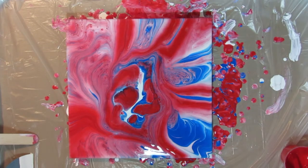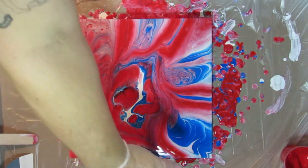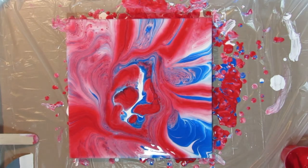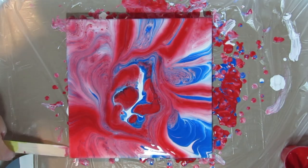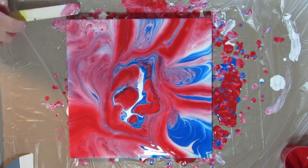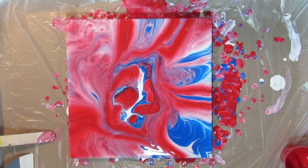Yeah, since I moved that light back, there's a little bit of reflection, like right in there, but it's not right in the middle of the picture anymore. I like it. We're gonna call it done. Another masterpiece.